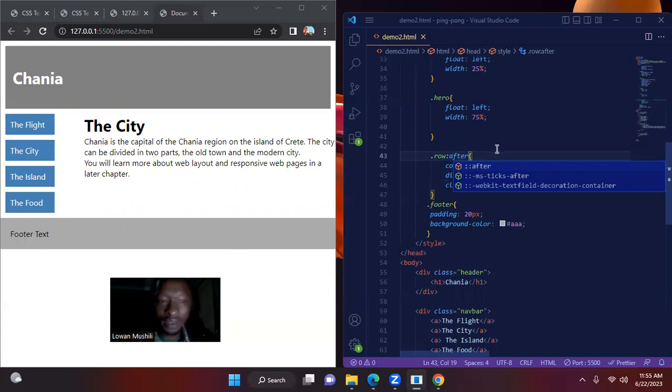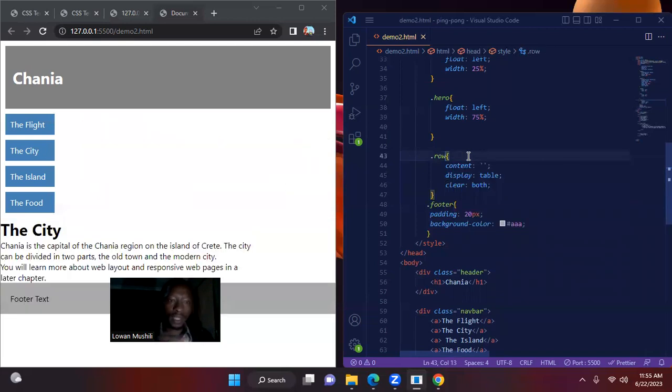Without the after, the float doesn't work properly. Let me show you. Look at this. That's what happens, but you don't want that to happen. That's what happens if you don't use after. So guys, please use after when you're using floats.